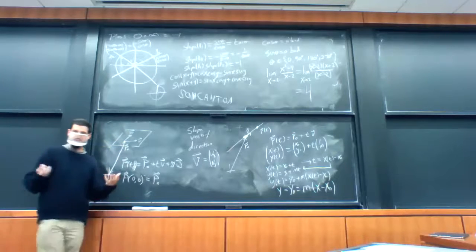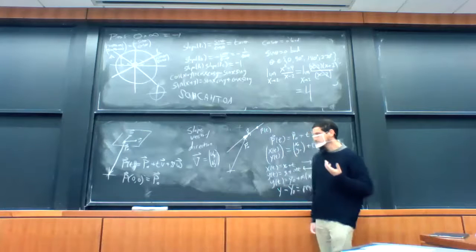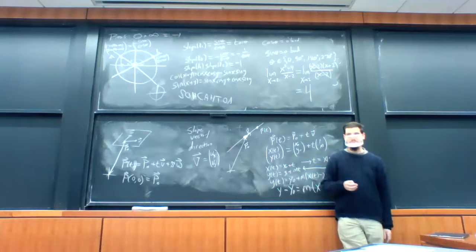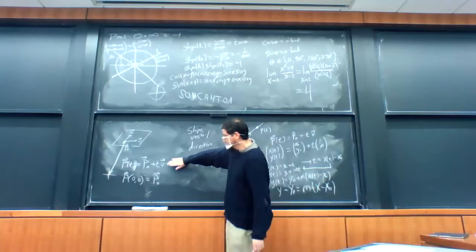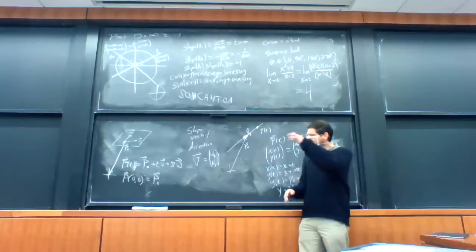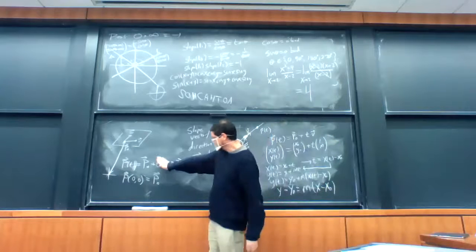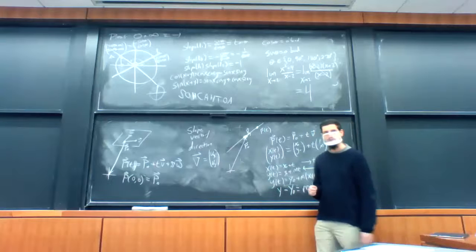That's the point where I'm defining the action to happen. So if I choose s and t to be 0, I get my point P naught on the plane. If I keep s at 0 and I just vary t, what kind of object do I get? I get a line living in the plane going through P naught in the direction of V. I could also take t to be 0, and then I'll get a line going through P naught in the direction of W.